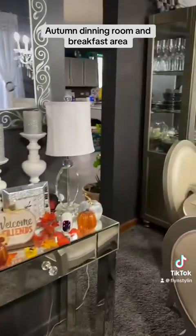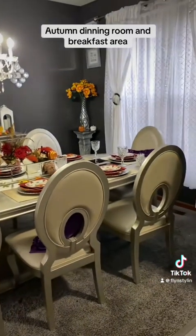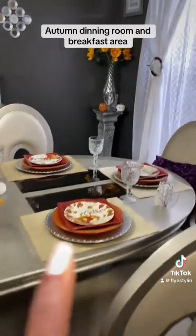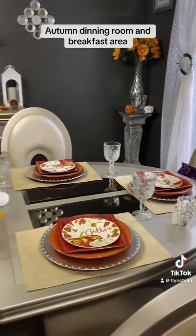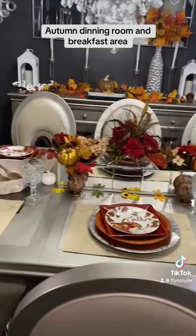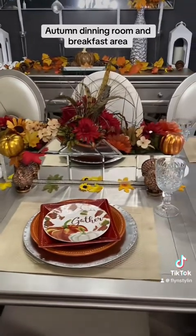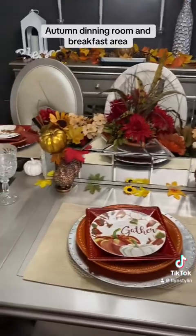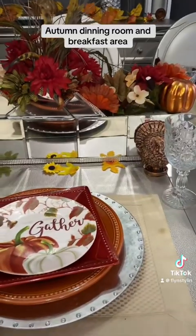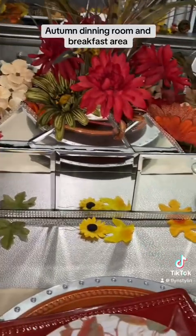And as we turned, you can see my dining room, my formal dining room. Yes, I decorated a table. Please excuse that, I forgot to plug it back up. But yes, this is my setting for my table. And I do have a flower centerpiece. Yearly, I create centerpieces for my table. And I do reuse my glass vase and also a little triangular thing that I made.